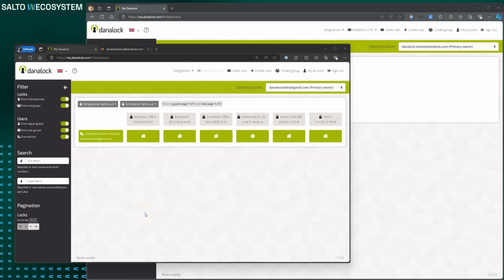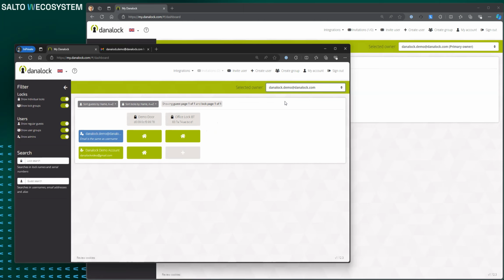If you have given the user the role of administrator, the user can manage your account, except from adding and deleting devices. And settings of the devices must be done from the Danalog mobile apps.